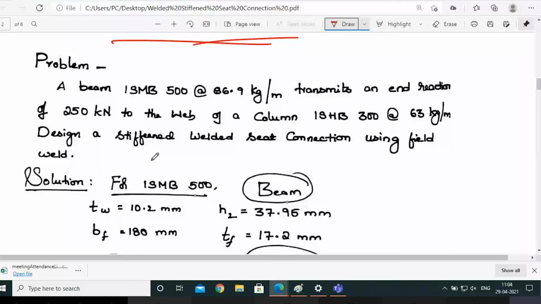You need to know what is the end reaction. That's it. What is the column section? What is the beam section? అంతే మూడు డేటాలు. ఓకేనండి, కాలం కింద ఏ సెక్షన్ వాడుతున్నాడు అండ్ బీమ్ కింద ఏ సెక్షన్ వాడుతున్నాడు. ఇప్పుడు బీమ్ నుంచి కాలం కి ఎంత రియాక్షన్ ట్రాన్స్ఫర్ అవ్వాలి, ఎంత ఫోర్స్ ట్రాన్స్ఫర్ అవ్వాలి అన్నది మీకు తెలిస్తే మీరు రియాక్షన్ చేసేయచ్చు.